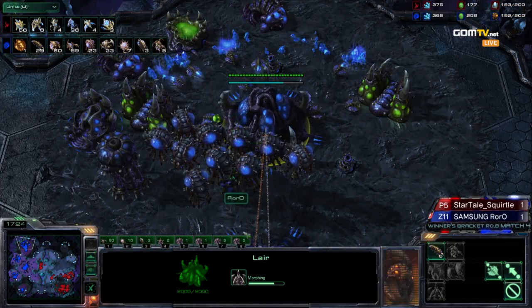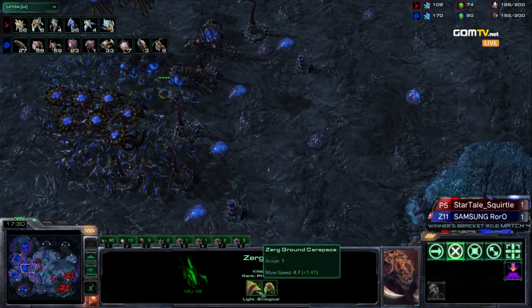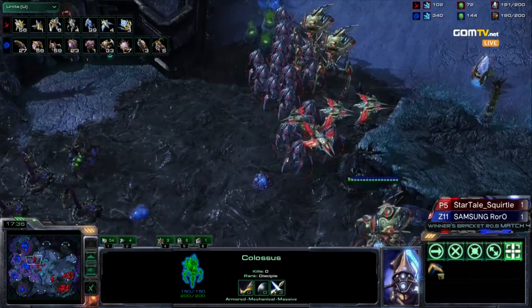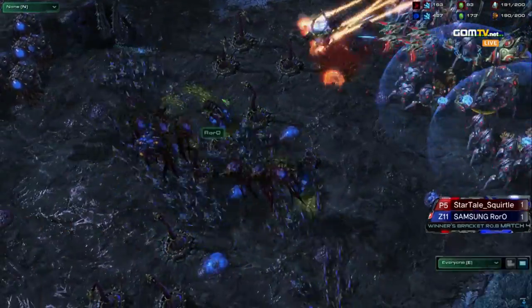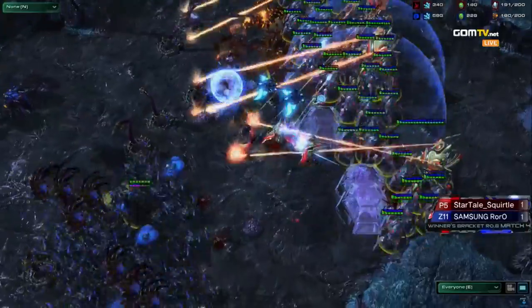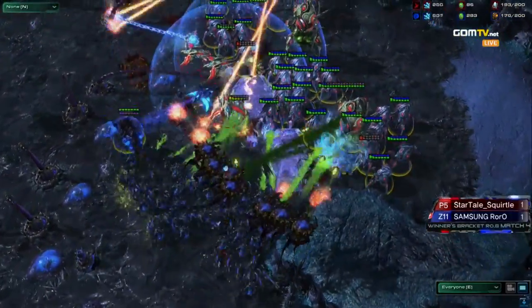Squirtle still has this presence on the map, and rather than going for the actual timing, he's taken a 3rd base, which compositionally limits him a little bit, because now he doesn't have the Fleet Beacon tech, and his opponent's Hive is done. But he's going for the attack now. He needs to get some lifts on the Infestors. Beautiful double lift here. Wow, really, really well done. And those, oh man, those Colossi do so much damage here.